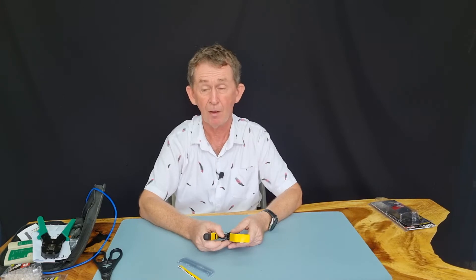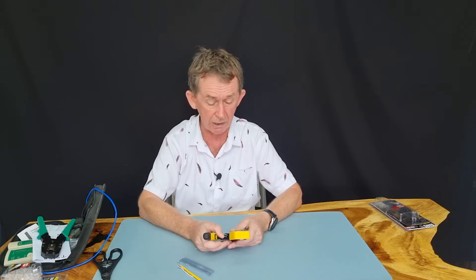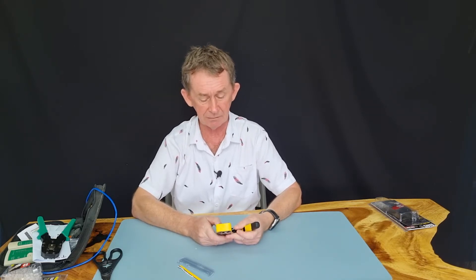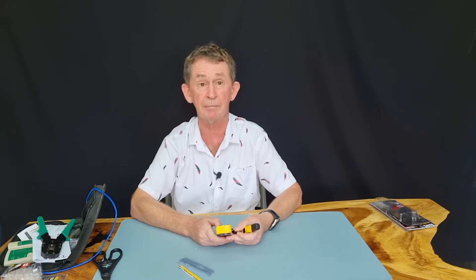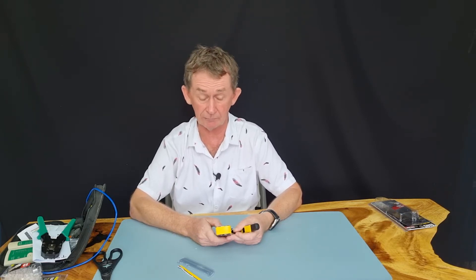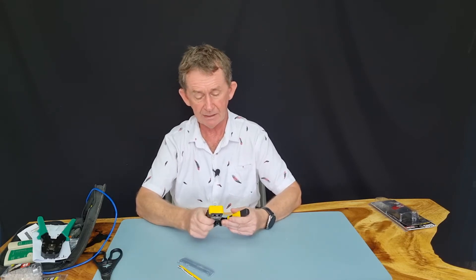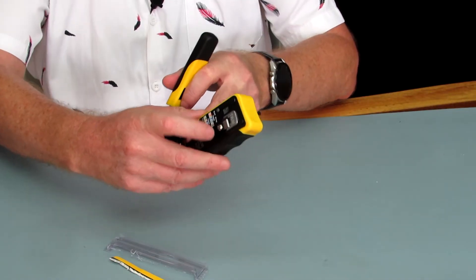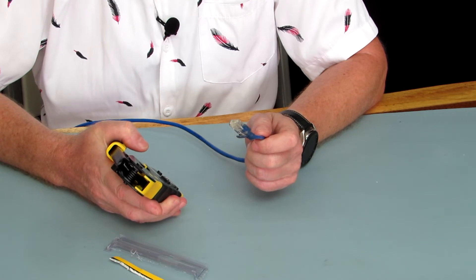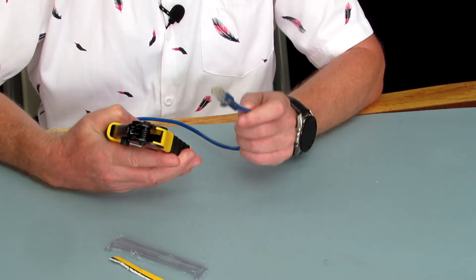When crimping, always remember the pins are up and that's how you count — from left to right when the pins are up, starting at pin number one. We have the wiring shown with pin one on the right. So the order is: half orange, full orange — I call white-orange 'half' and solid orange 'full.' There is also a blade on the end that cuts the wire off; it has a cutter and a stripper. With pass-through you can make the wires a little bit longer, but trim them so they're all the same length before you put them into the plug.